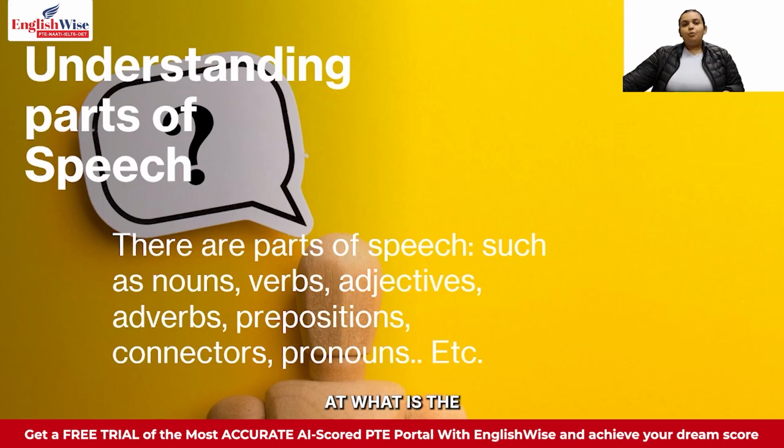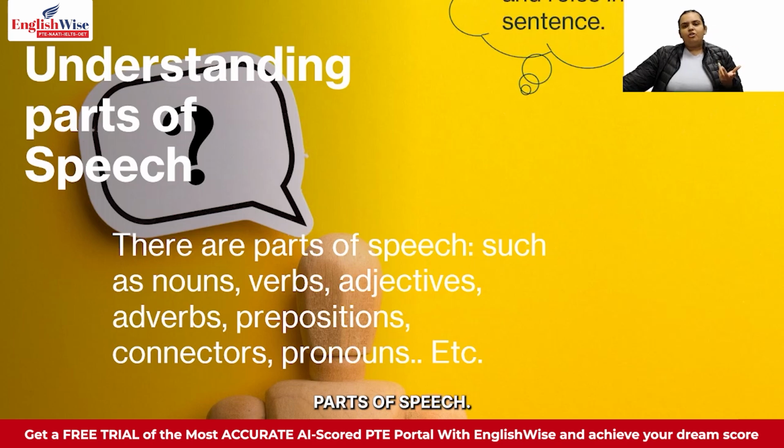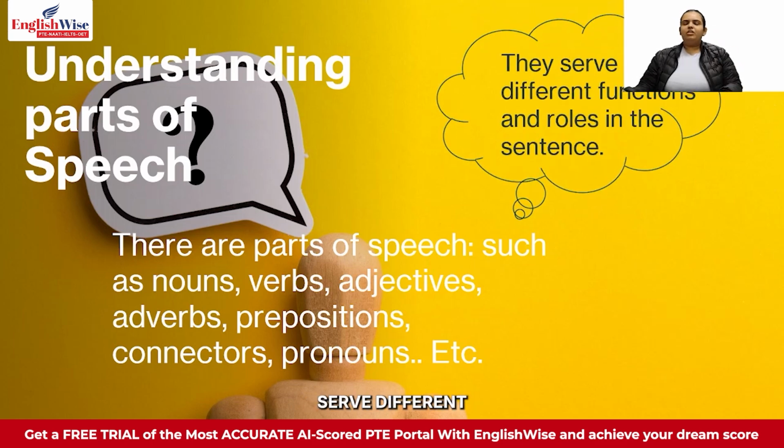Now, let us look at what is the importance of these parts of speech. Basically, they serve different functions and roles in a sentence. A noun has its own function, its own role, and its own position in a sentence. So does a verb, adjective, and adverb. They are the basic building blocks of your English language system.